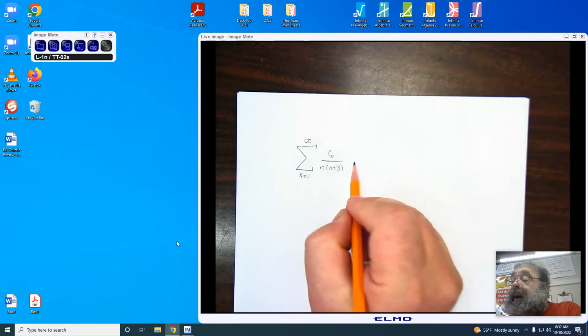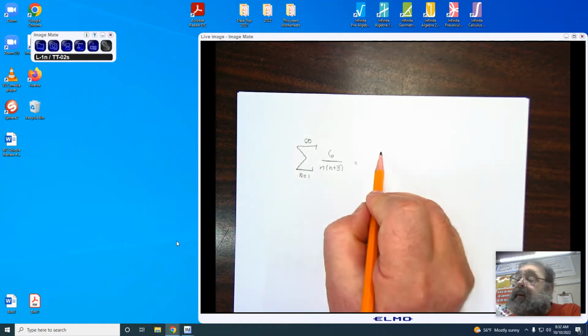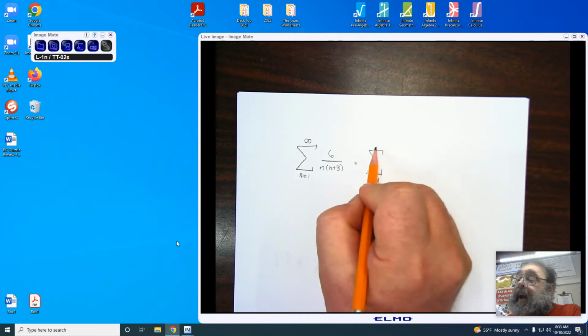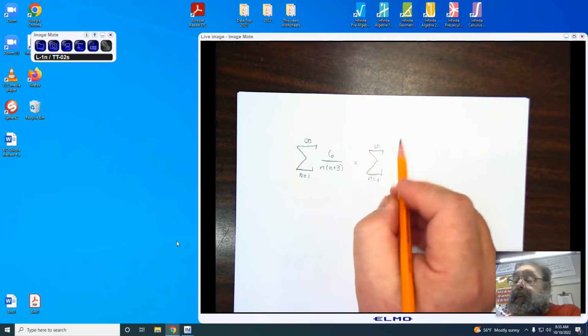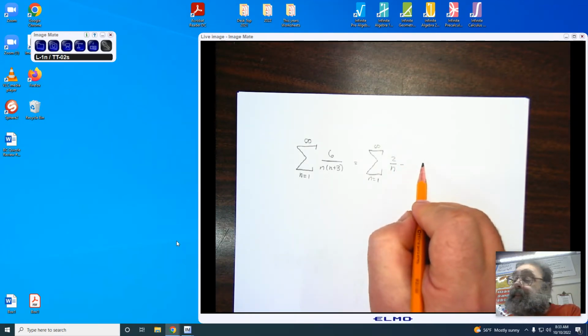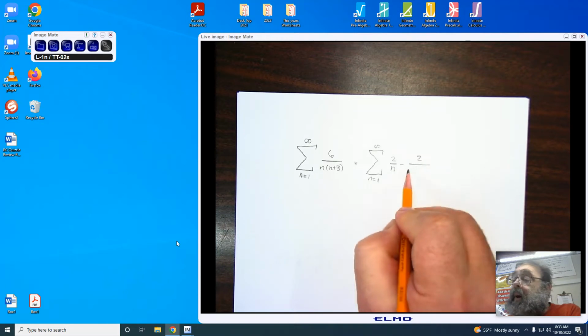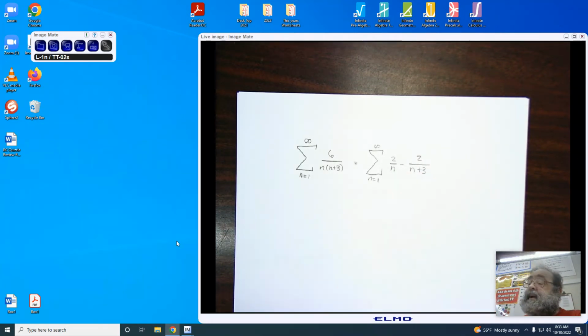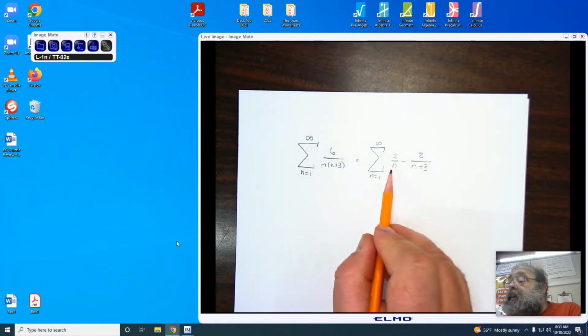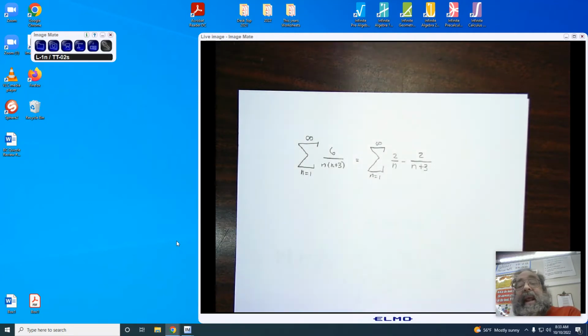Not only that, but it will decompose into the following series. Now, I've already done all of the work for this, and I would expect everybody to go and review decomposition of fractions if you are unsuccessful or unaware of what to do. So I've gone through and I've already found my A and B, and I've broken it down. Now you'll notice this series has two pieces, both of which are harmonic in nature, and we will be talking about the general form of a harmonic series shortly.